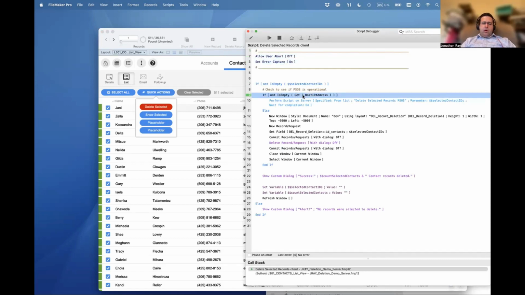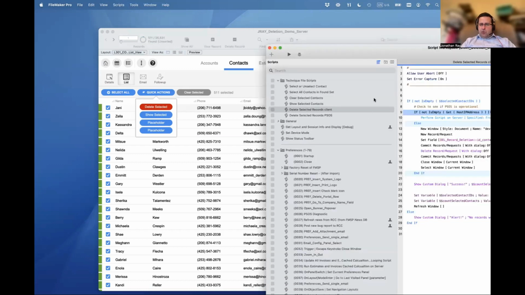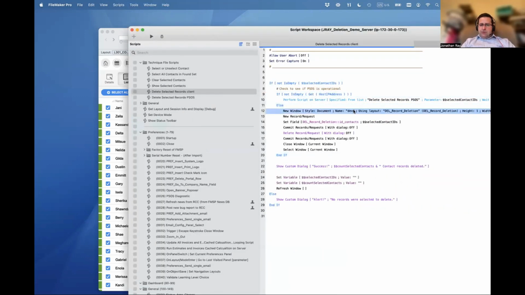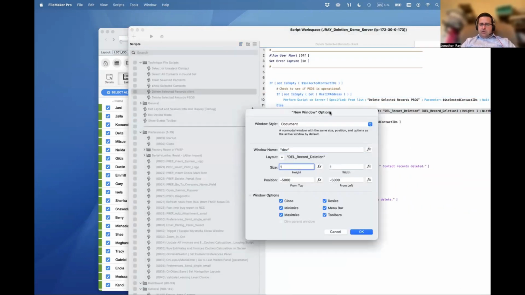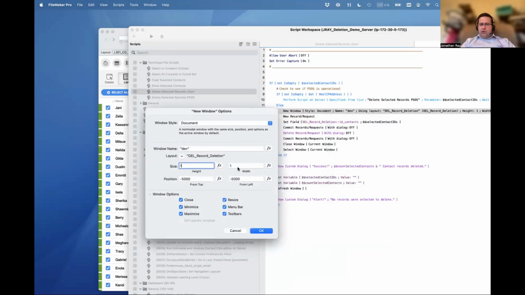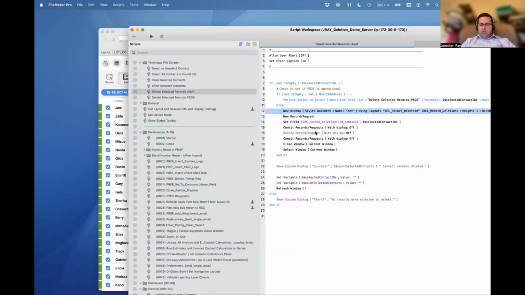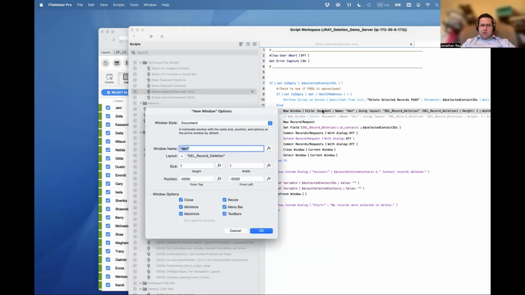Now, what we're going to do here is, instead of doing it on the server, we're going to do it in our deletion layout. And because I want to actually show it to you, if you did it locally, I have a hidden layout, but I don't want to hide it.